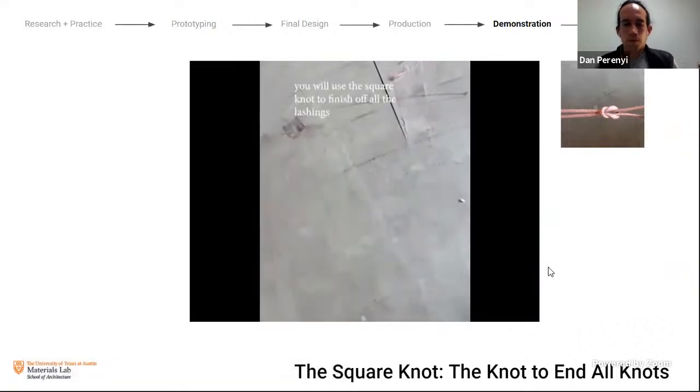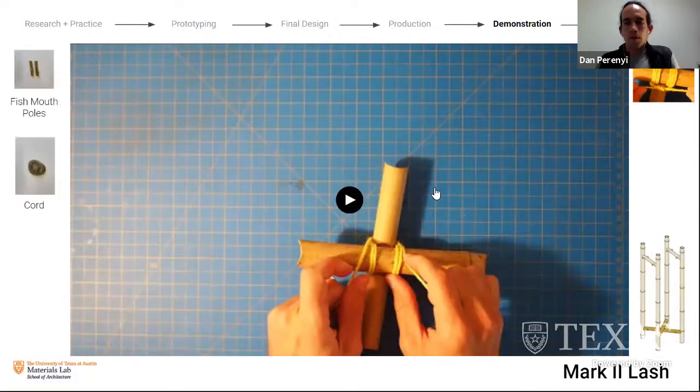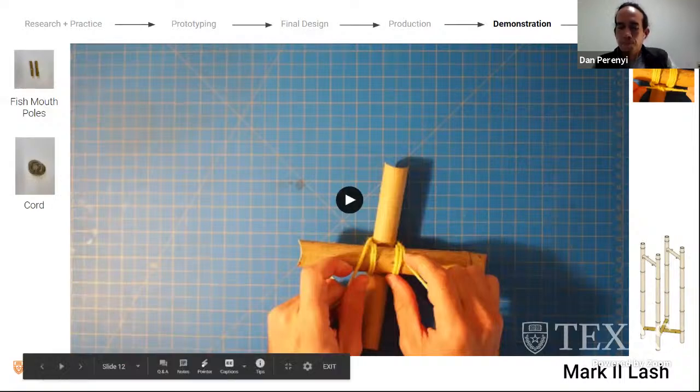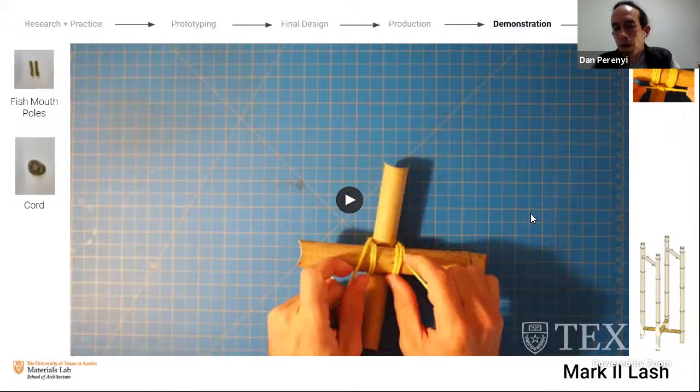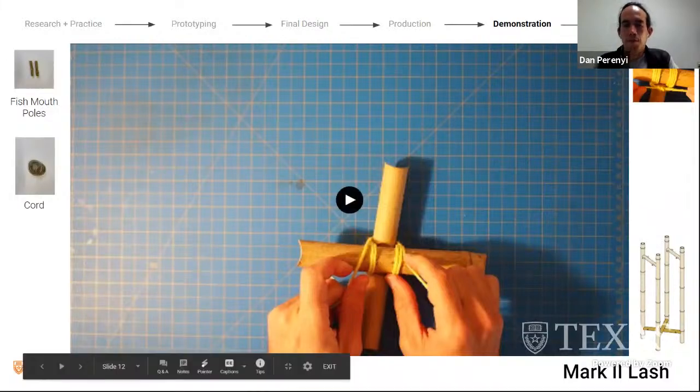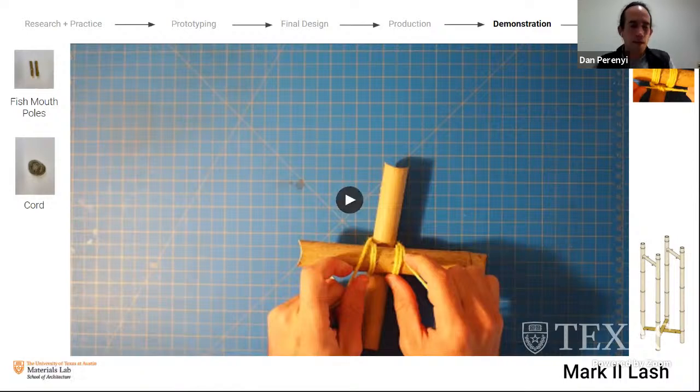Okay, so moving on. This is going to be the warm up sort of fancy knot. This is the knot that helped me and Brandon understand how knots work basically. This is for the fish mouth joint, which is the piece at the bottom. Brandon, can you show on the model where that is? No, it's here, sorry. Down here, it's this piece. What we're going to do is the knot that keeps them together. And that's the same knot that we use later to hook the two longer poles that are going to hold the saucer. So you're going to need those two fish mouth poles and just cord. And that's all you need for this one.